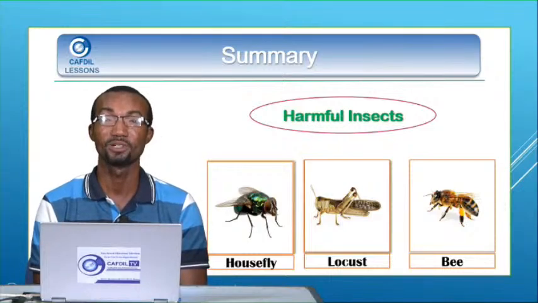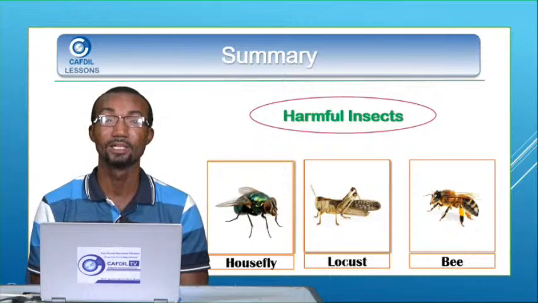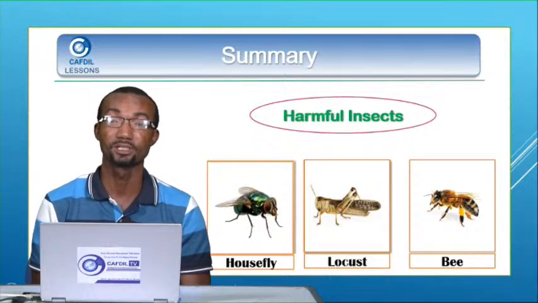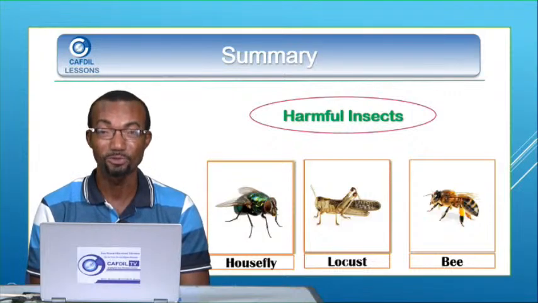We also talked about the bee being a harmful insect when you are being stung by it. And if you are not lucky and you are visited by a swarm of bees and they all sting you, you can even die. So today we looked at useful insects and then harmful insects.